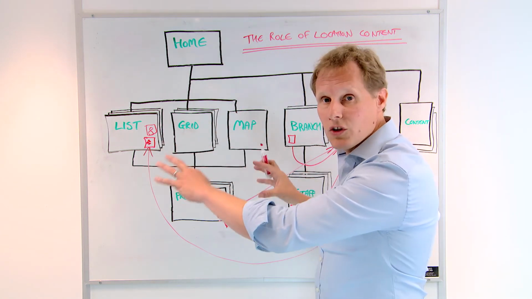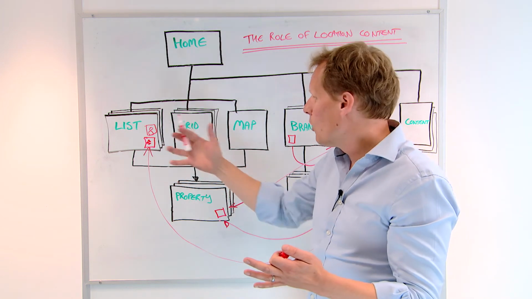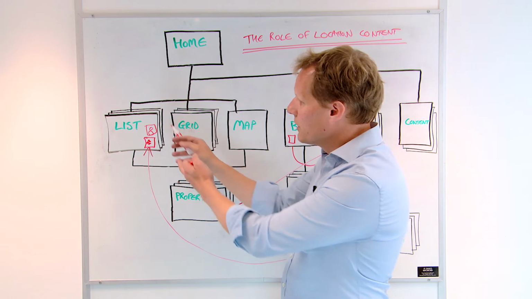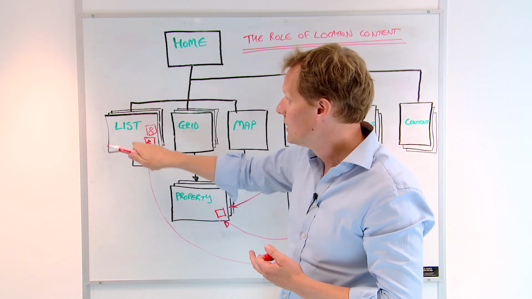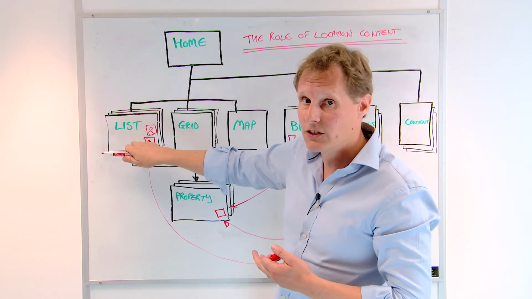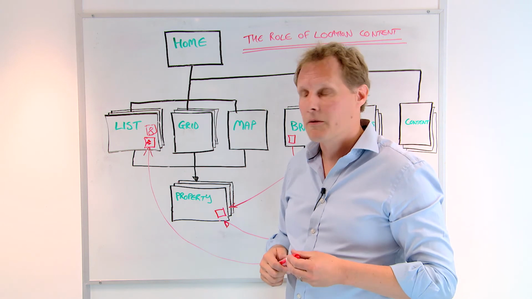or by taking bits of your content and mashing them up and moving them around your site, you're not just creating one more click opportunities, but you're also creating unique content that is unique on your website alongside your list pages. And as we know, these are the key ranking pages in Google. So if you can make them a bit original, you can rise up the results above other people.